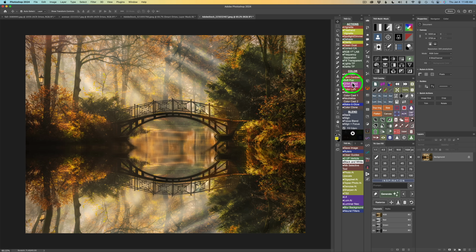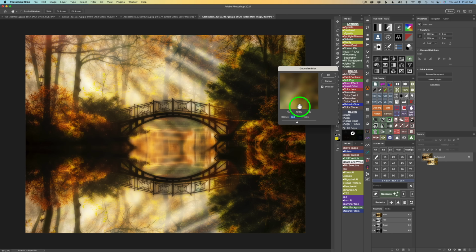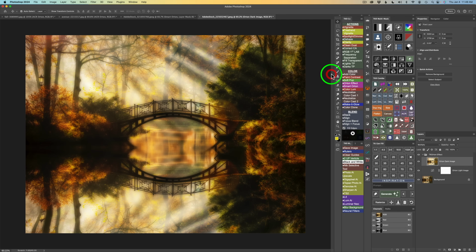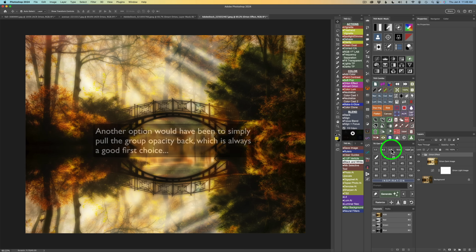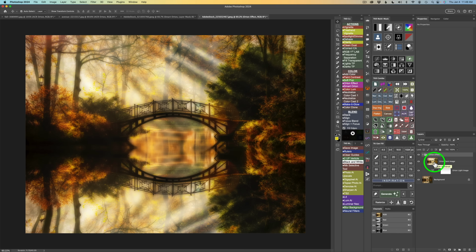So let's click on Orton effect. And Gaussian blur, we're going to take it just the way it is. Click OK. Now that's way too strong, but let's try this. I do like the light glowing back through here. We can tone it down later with the light image right here, as well as tone down the darks. But we get the added benefit of toning the darks down by putting a lights 1 mask on here. It will automatically tone the darks down.